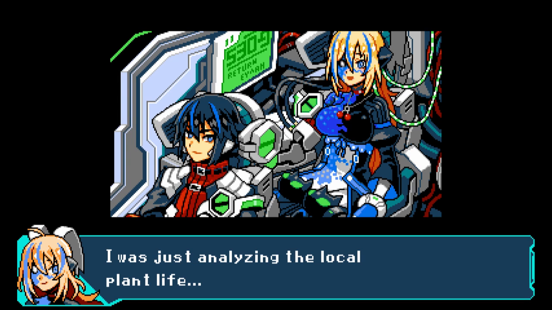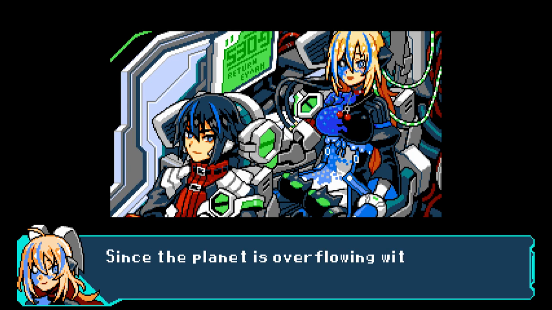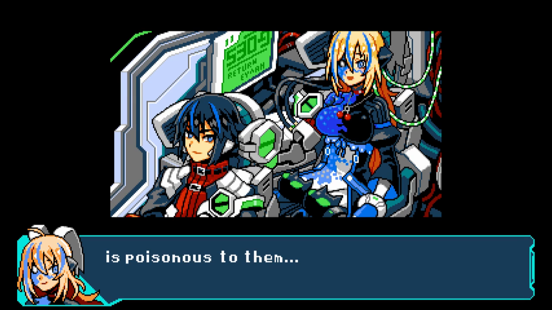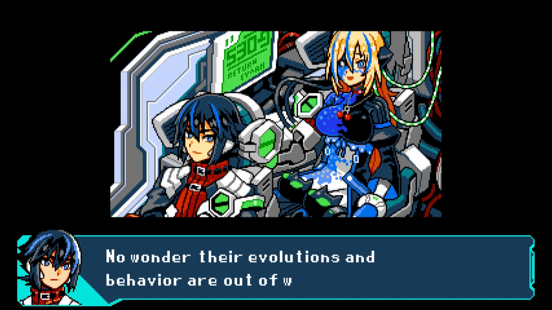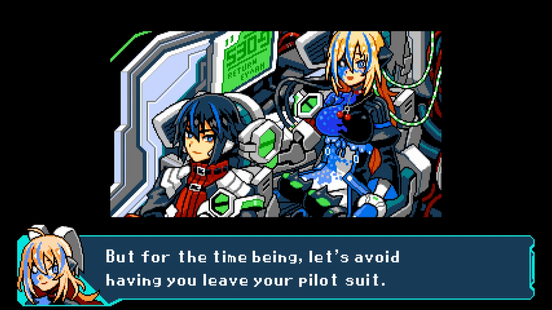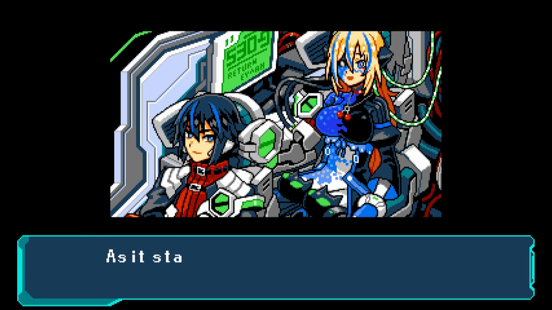I was just analyzing the local plant life. It looks like many of the plants here are poisonous to mutants. Since the planet is overflowing with plants, it's as if the planet itself is poisonous to them. Poison affects their nerves, and in some cases, their genes. No wonder their evolutions and behavior are out of whack. I've yet to observe any effects on your health, Jason. But for the time being, let's avoid having you leave your pilot suit. That might also explain the way you're feeling as well.